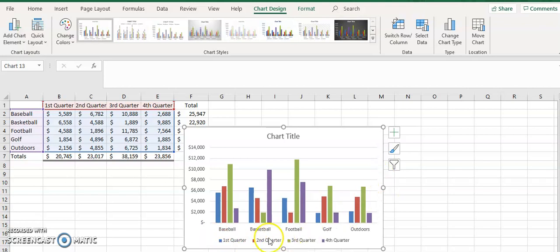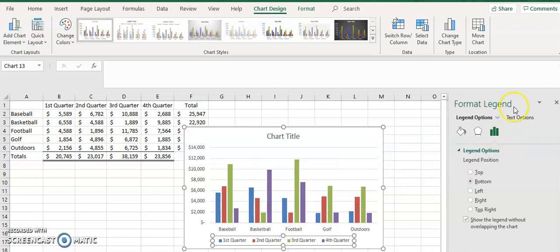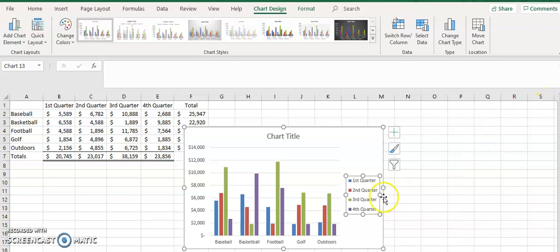Now if I want to move the quarter to the right, I just select the legend and then right-click, Format Legend, and I get the Legends pane over here, and I'm going to move the legend to the right. Now it's a little cleaner, the legend's to the right. I'm going to go and close the pane. Now later I can change the chart title. I could even change the values on the vertical axis if I wish to. But it's important that we select all the data and labels that we need to create a clustered column chart.